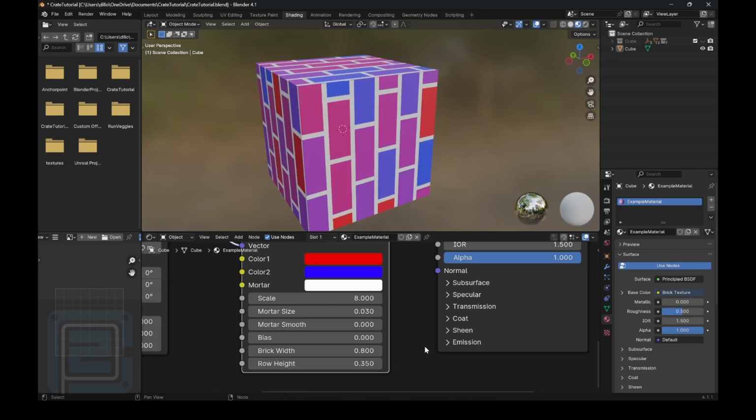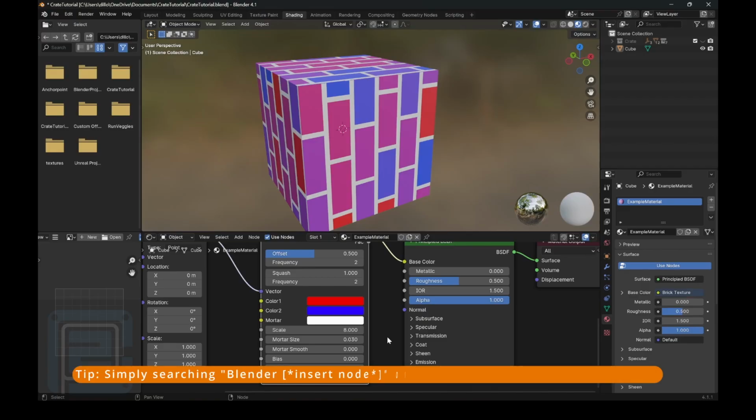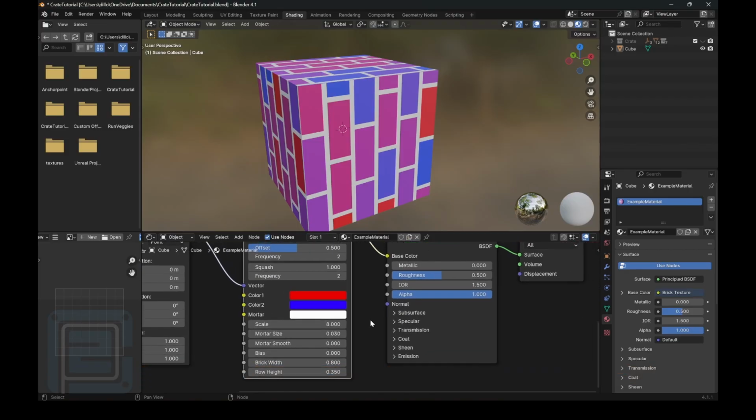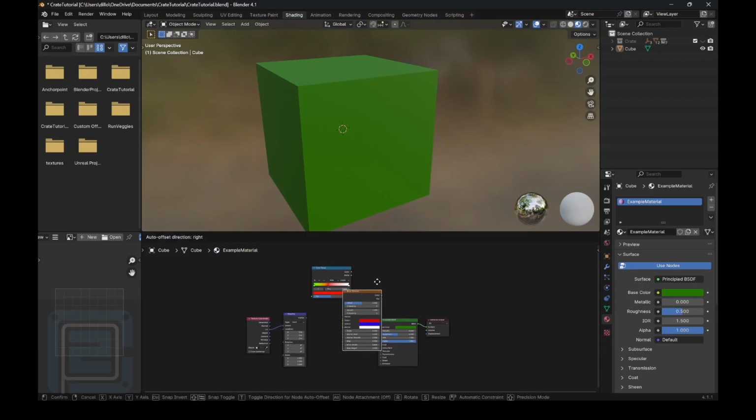So as you can see, a lot of these options are either self-explanatory or very easy to interpret if you just play around with it and see what it does. This is good practice for you when you go off to explore all the other different types of nodes in the shader editor. And whenever you do get stuck, you can always search up the manual for that node online, and it will explain what each of these values does. I say this so you don't have to listen to me explain a ton of nodes for an hour, but you are welcome to ask questions in the Discord about some of the nodes that are not explicitly covered here. Either way, we're going to move on and showcase a couple more.